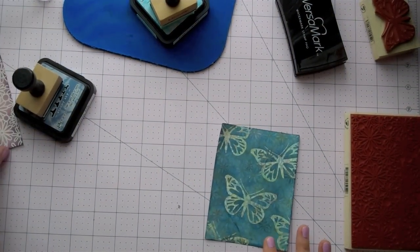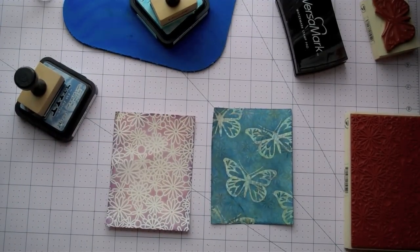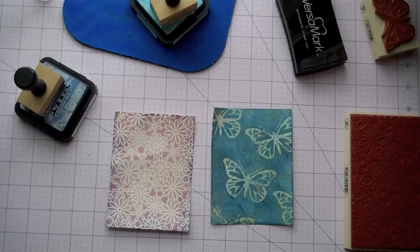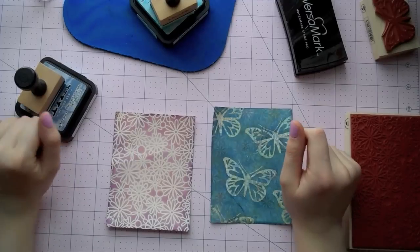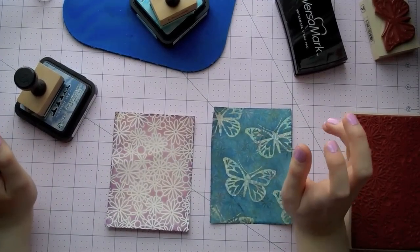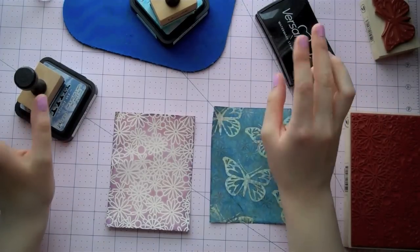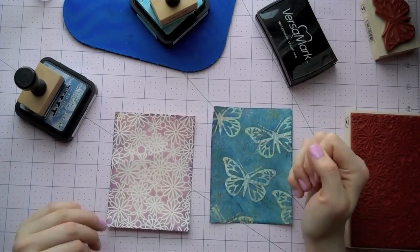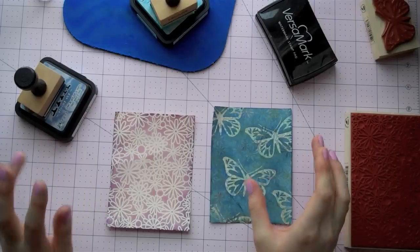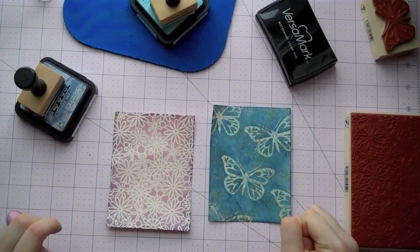So, these are my two cards, or these are the two starts of my cards, and I'm going to make these up into cards and then have the end shot at the video. So this is basic embossing resist. I just used some clear watermark Versamark, and some clear embossing powder, and just a little bit of Distress ink to create these amazing and different looking looks. Both are the same technique, just using different stamps.